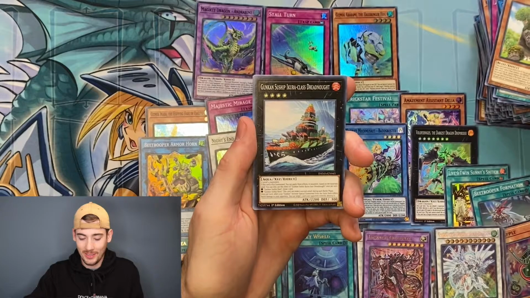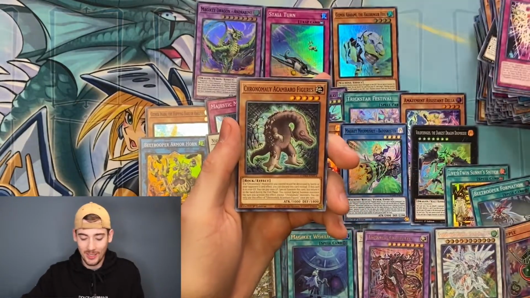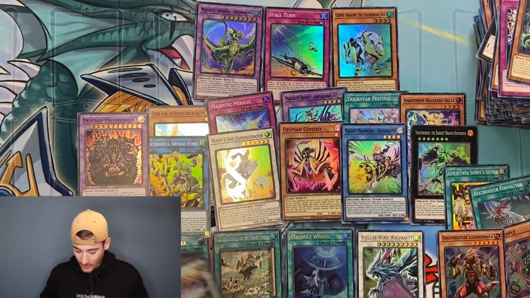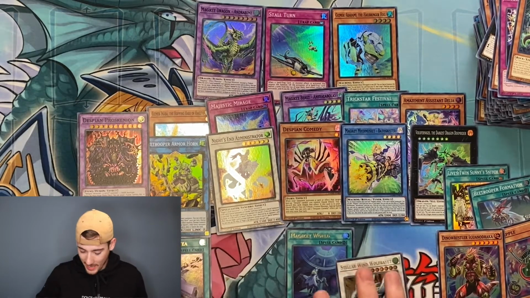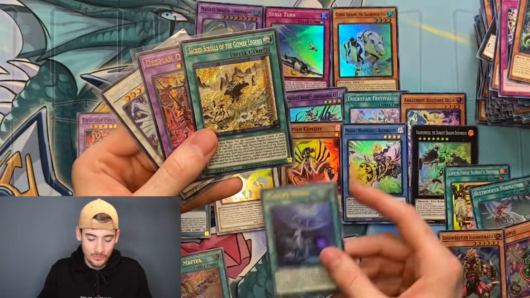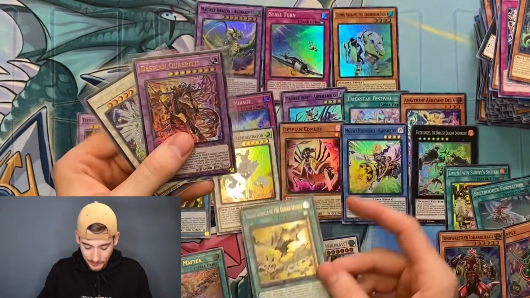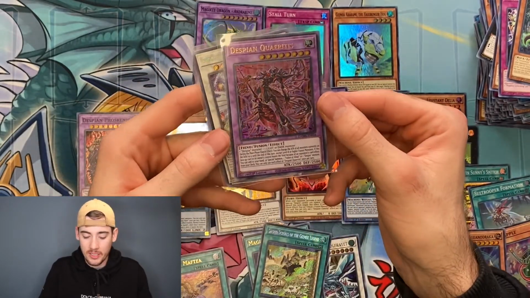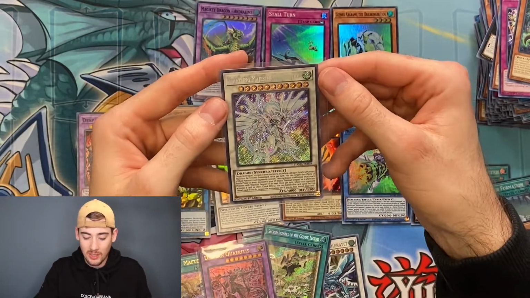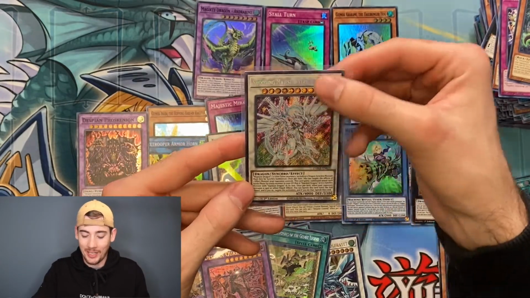Margin trading. Oh, so close. Bazoozle. And Despian Proskinion. Alright, so from this pack, since we already got those, we got Magikey World, Sacred Scrolls of the Gizmec Legend, secret rare, Despian Quartus, which is a cool and purple card. And then the Shooting Majestic Star Dragon, not Starlight, but secret, but we are not upset about that.